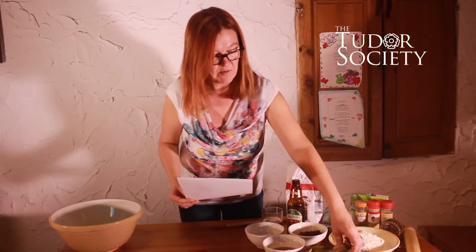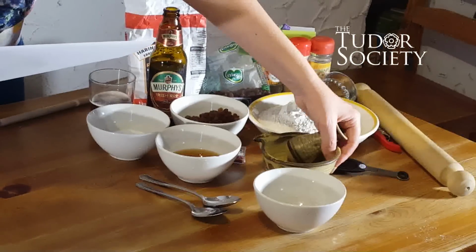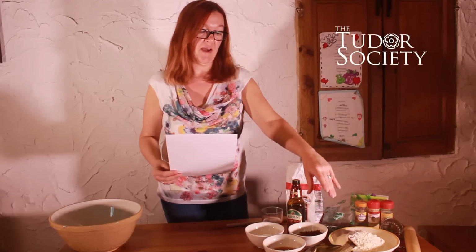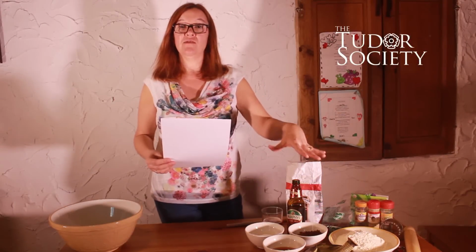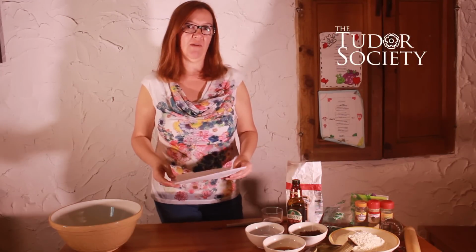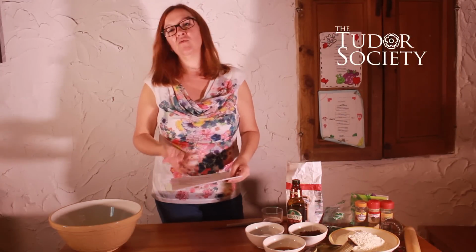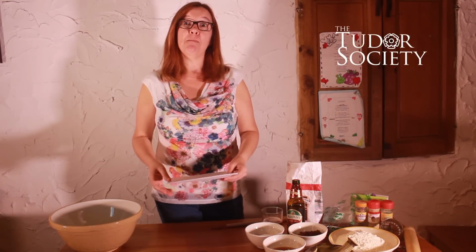1/4 teaspoon each of nutmeg, cloves and mace, says the recipe, but I haven't got any mace, so I've actually done my own thing. I've grated some nutmeg, I've pounded up some cloves, and I've chosen to do ginger because I really love ginger biscuits and the ginger flavour in things this time of year, so I've used ginger instead of mace. You could also put cinnamon in, or any of the kind of spices that you'd perhaps put in mulled wine would be good to add in.